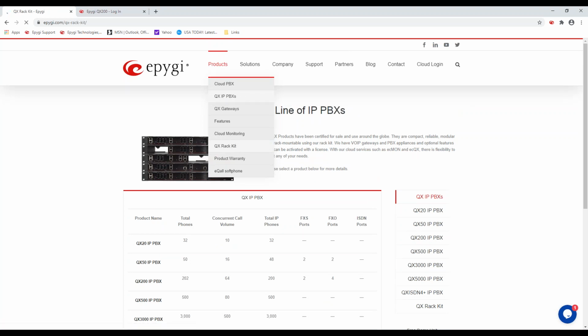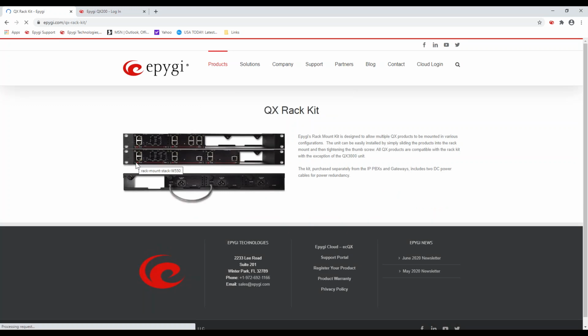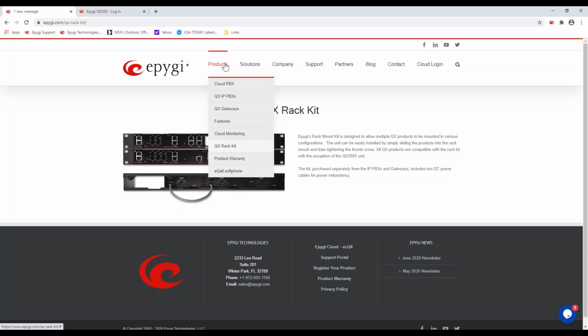You can get a rack mount kit so you can put the systems all in a single enclosure, and it has 4 different slots in it. So each system would fit nicely into each slot.